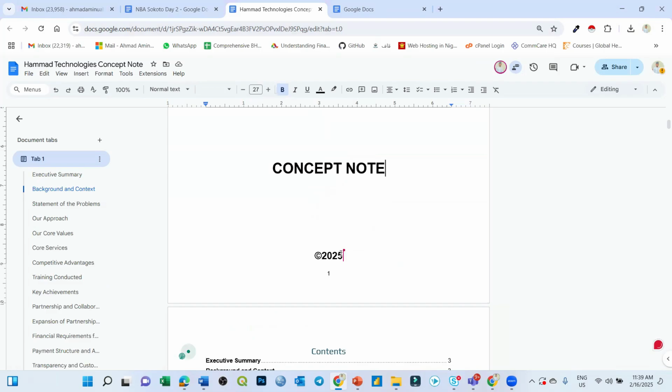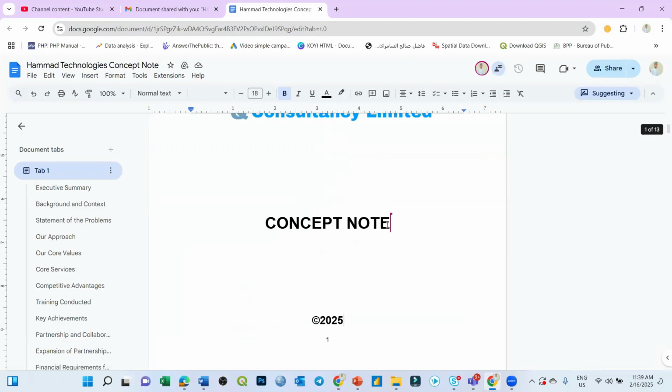So it shows this is where I am in that browser. If I come back to this browser, it will show me where the other Ahmed is. Please, do you understand this? So that's how you collaborate. That's how you can work. All of you now can go ahead and start working on the document.